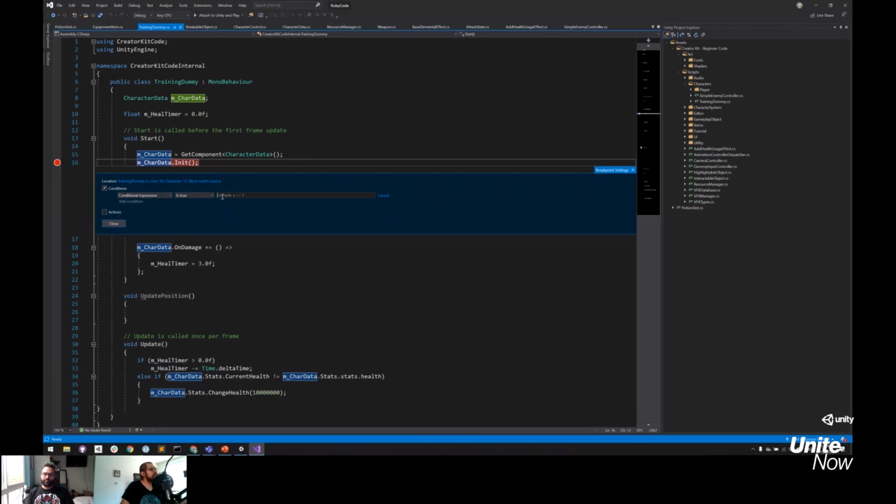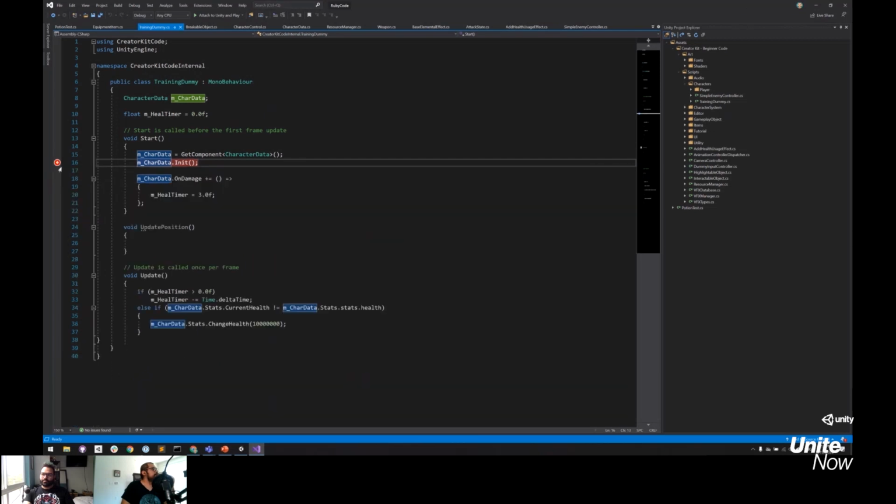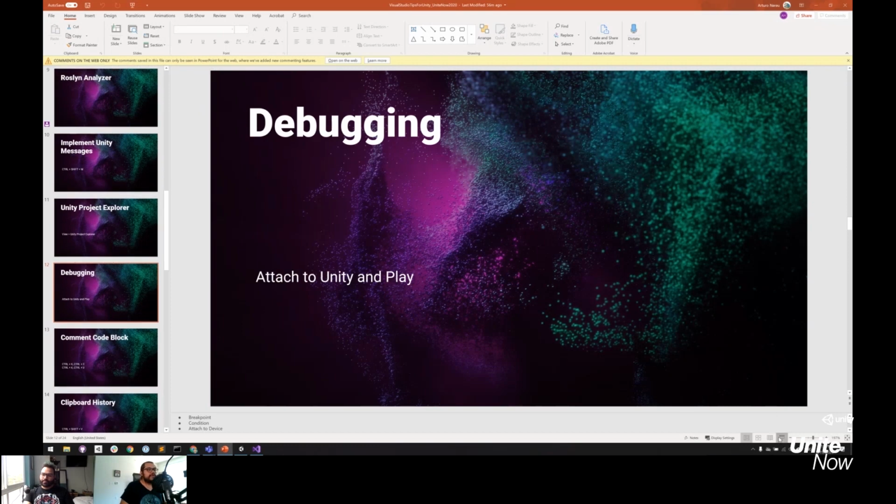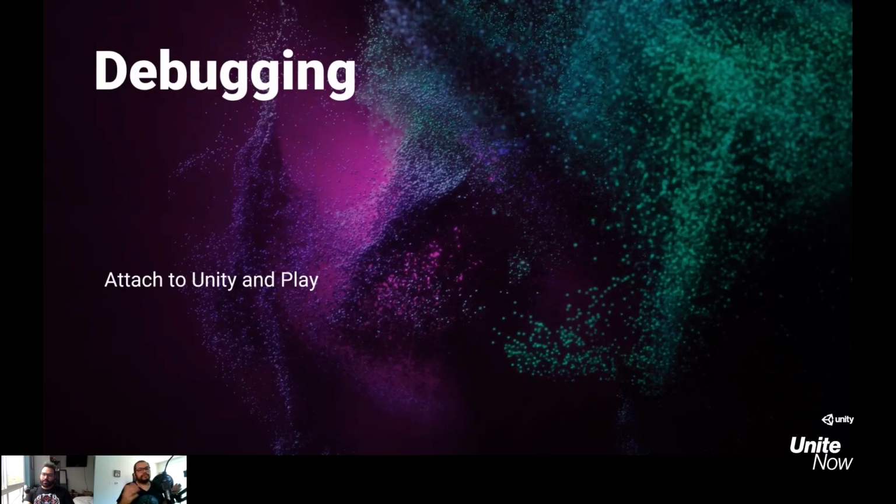So in this case, I just cared about this breakpoint if the chart data is null, which is pretty useful, and it's something I didn't know about previously. So let's continue. And debugging is more than what we just did, but this is just a quick example.